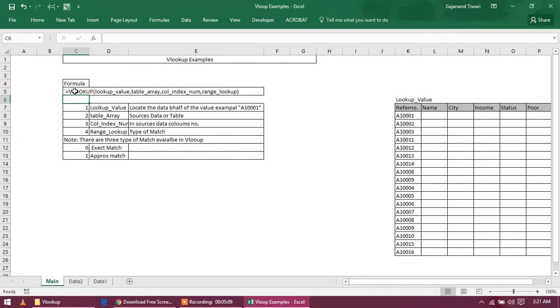If you are looking for an exact match, and typically people are looking for an exact match, that's the reason you have to put 0 in place of range lookup. If you are looking for an approximate value, like if you have values 1 to 10 and you're looking for a 5, then you have to look for an approximate match.